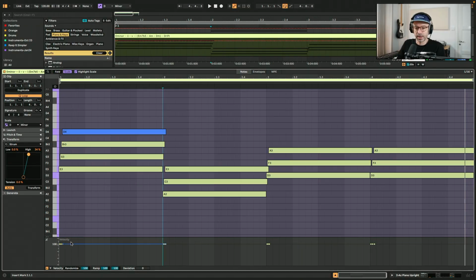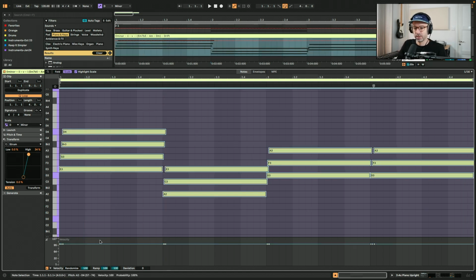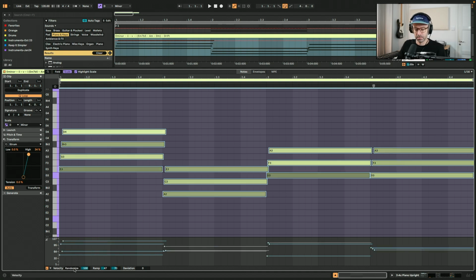So this is the first thing to make your MIDI chords sound more organic, by changing the start point of the notes. But as you can hear, the velocities are still the same, so it still sounds like you're hammering the keyboard. So we want to do something about that. If you look at the lower area, it says velocity. Of course, you can adjust manually all the velocities of the notes. But an easier way is just select all and do randomize. And let's listen to it.